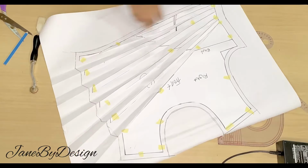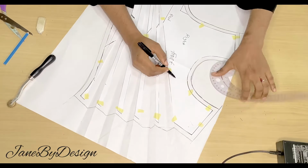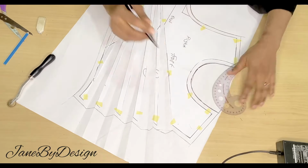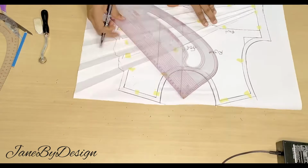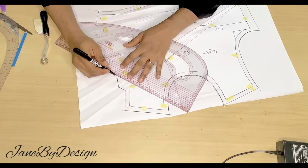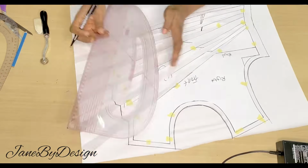So by that side, I added 0.5 inch stitching allowance to it after I have traced out the lines from my tracing wheel. And then going to the neckline, I've added 0.5 inch stitching allowance to my neckline. At the shoulder line, I added 0.5 inch as well. On my slashed and spread side, I went ahead to add 0.5 inch on it as well. You can see the way that I am following the pattern that I have created at the side.